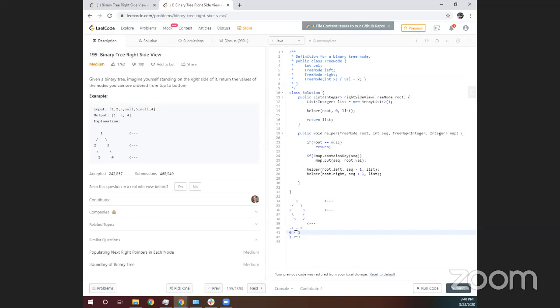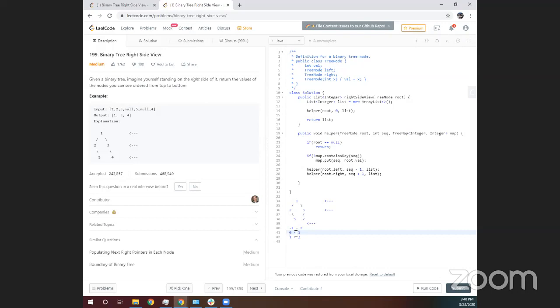Okay. But if we had a bottom side view, then 5 and 7 would have been some controversy there. And now it's an interesting question, because I've seen that bottom side view question too. If you're traversing from left first, then 5 will be hidden by 7. But if you're traversing the right first, then 7 will be hidden by 5.